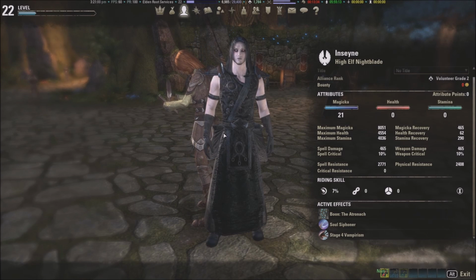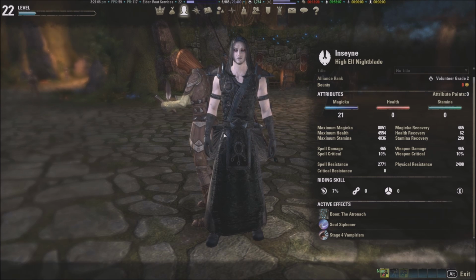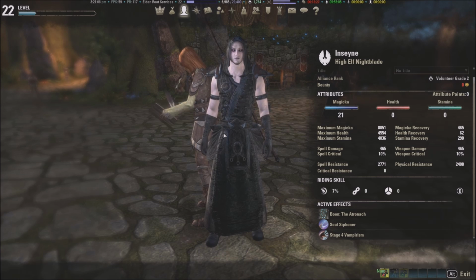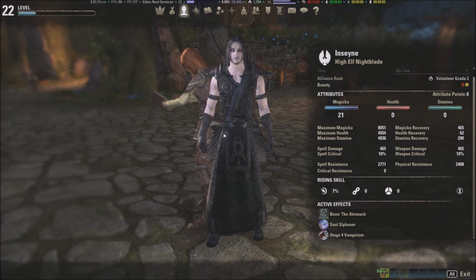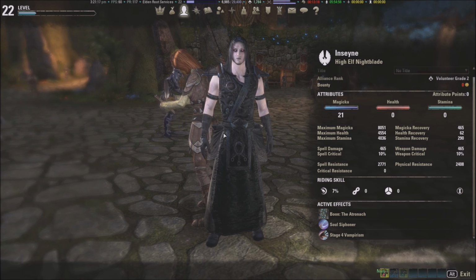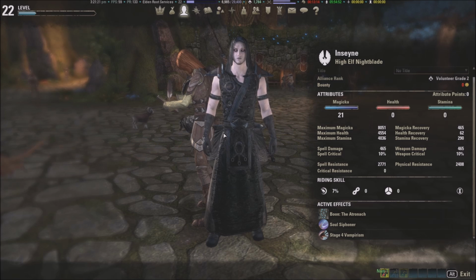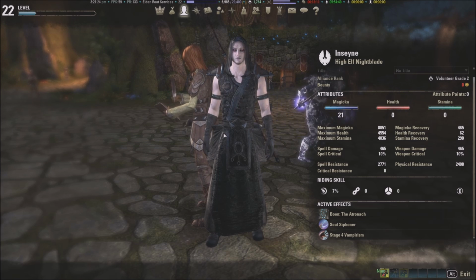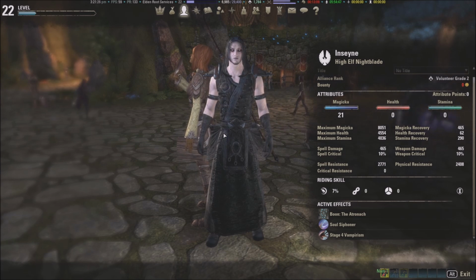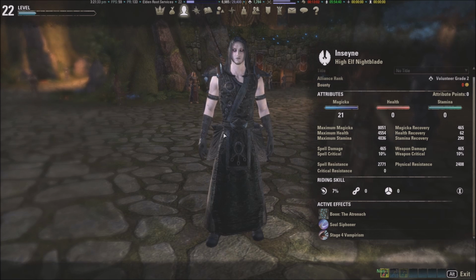So the next thing is attributes. You have 3 attributes in the Elder Scrolls Online. It is magicka, health, and stamina. Magicka is used to cast your class abilities. So the skill lines of your class, aka, for me I'm a Nightblade, so Shadow, Siphoning, and Assassination. Health is exactly what it sounds like, it's health. And stamina is used to dodge roll. It is used to sprint. And it is used to do weapon abilities.